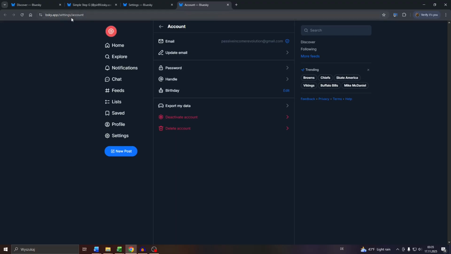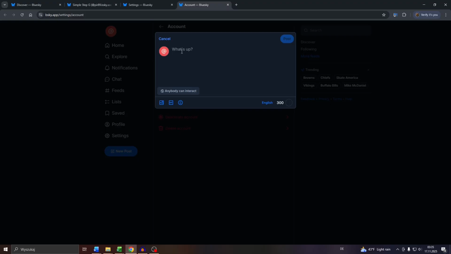So navigate to Bluesky app, for example, via the web app, log into your account, and here in the left panel, guys, below that menu you will see the new post button. Click into it and simply craft your new post. So let me go with, I don't know, example post 1, 2, 3, test, something like that. Just for the sake of this tutorial, so as you can see, that's your post text.